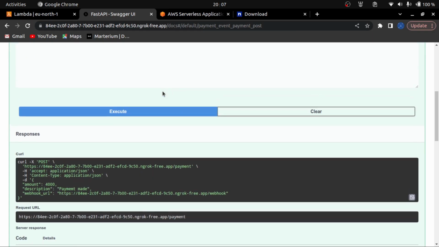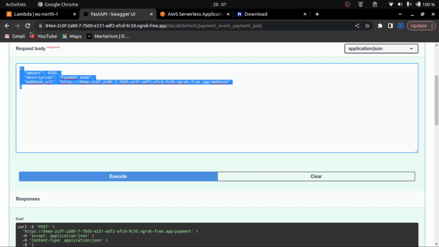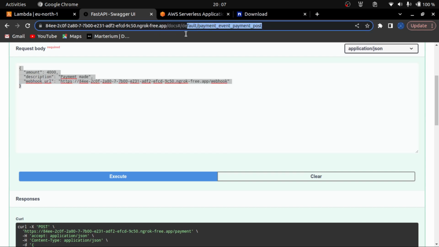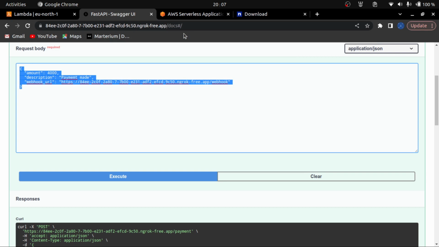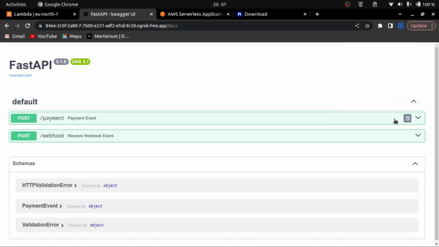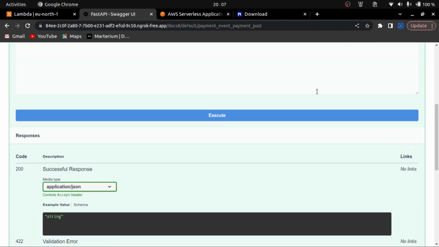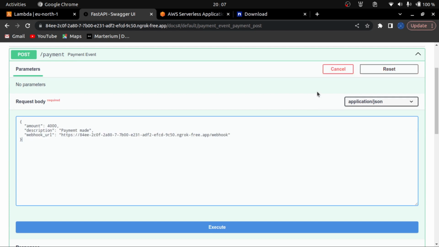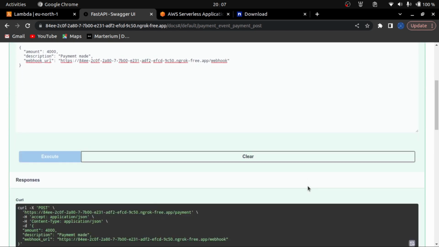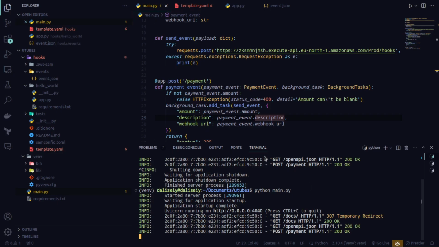So I'm going to reload this and retry. I'll just copy the payload. I'll need to reload the entire page again since I'm using ngrok. So go back, try it out. Okay, paste, execute, and I guess that's done.